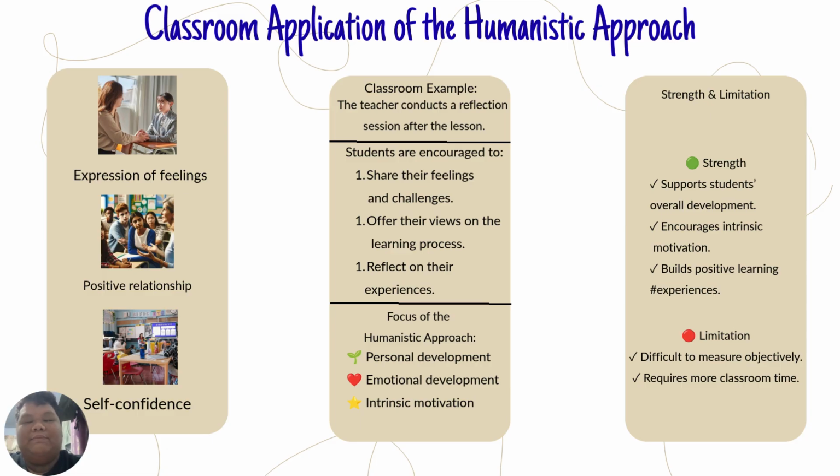Next, I will explain the application of the humanistic approach in the classroom. In the humanistic approach, teachers focus not only on student academic achievement but also on their emotional and social development as well as their personal potential. This approach emphasizes the importance of creating a positive and supportive learning environment.